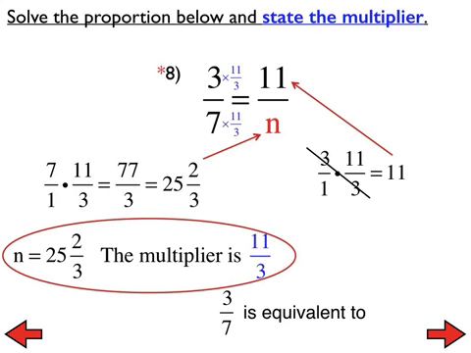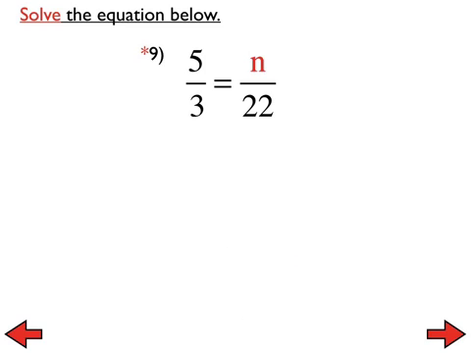Awesome. So now we have equivalent ratios. Again, write your answer as a mixed number because this is ratio equals ratio to make a proportion, right? 11 is already one of the numbers. N has to be the one other number. If you leave it as 77 over 3, now you're comparing 3 numbers. A ratio is a comparison of 2 numbers. Last one.